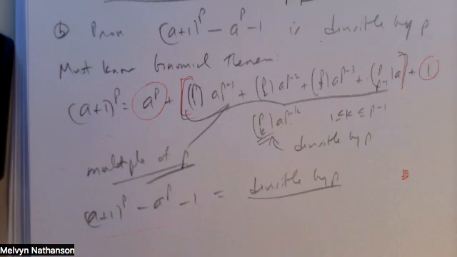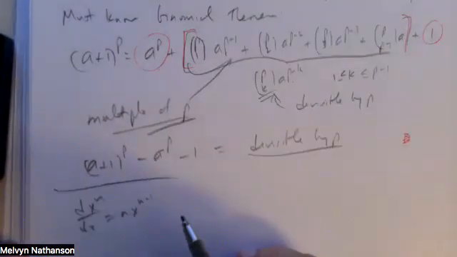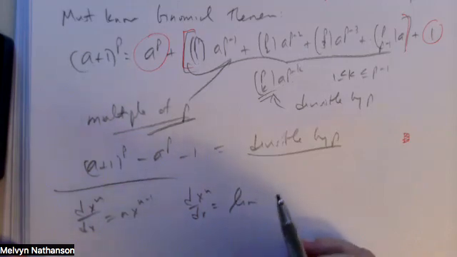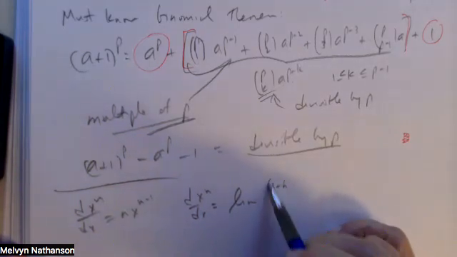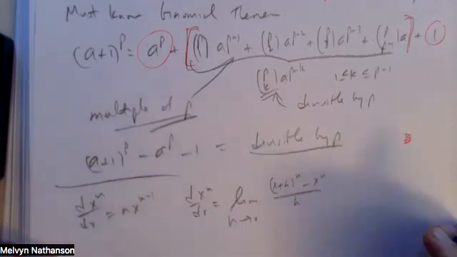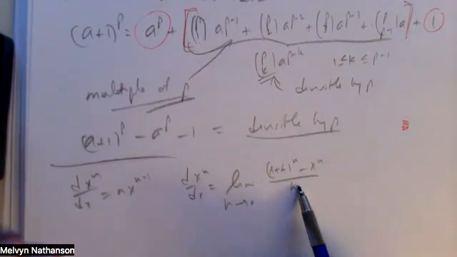It actually comes up in Calc 1 because you use this when you're learning how to differentiate. Remember you learn how the derivative of x to the n is n x to the n minus 1. Remember that? So the derivative of x to the n is the limit of (x plus h) to the n minus x to the n over h as h goes to 0, right? That's the definition of the derivative. This is the difference quotient. How do you compute that?